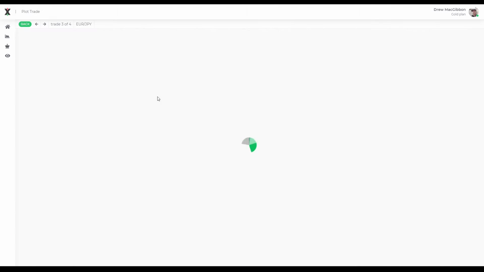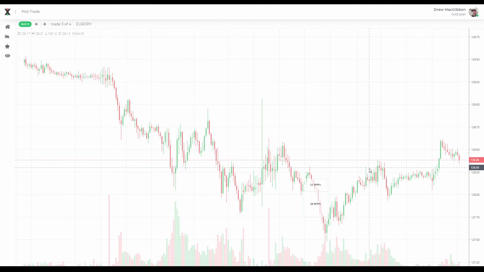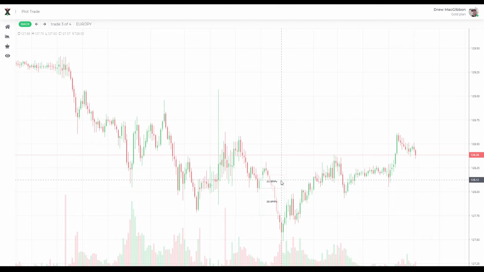You're going to see a bit of a theme throughout the trades where they've been quite close and just not quite hit the mark. So same one here. We went the right direction, but we've bounced back up and we've hit our stop loss almost immediately, which is unfortunate. So we just needed to wait a little bit longer, which, in looking at the price action here, we should have done, right?